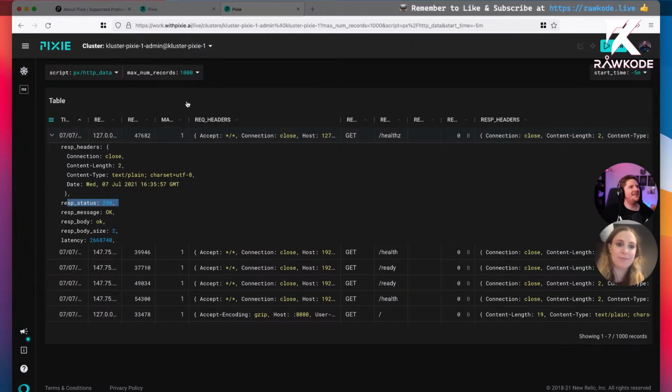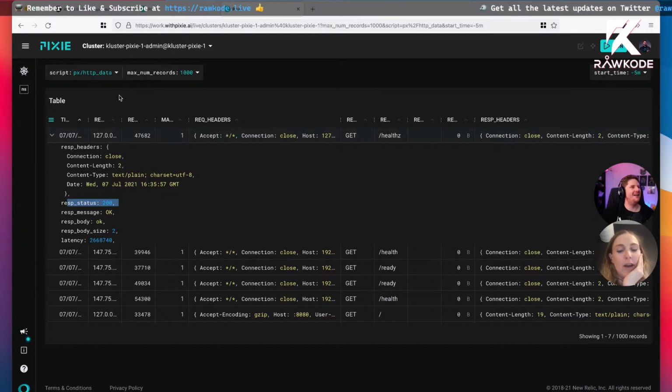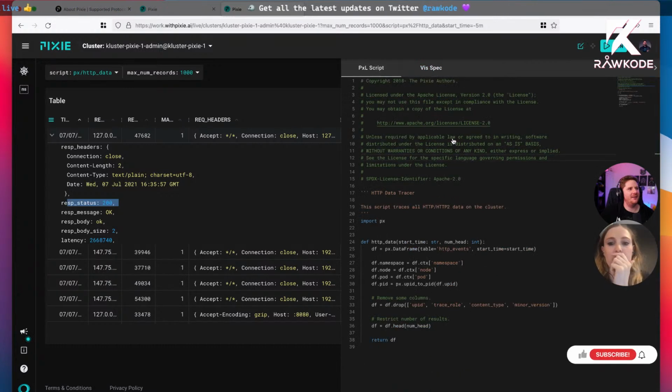Okay. So do you want to do something with that, or do you want to take a look at one more script and then move on to that? What's your preference? I don't know. Both are pretty good. Why don't we edit this script and just make it only show errors? All right. Okay. So let's go to the pixel script.